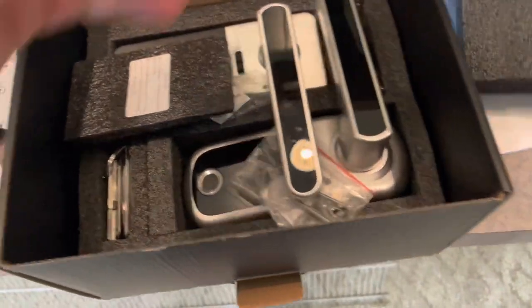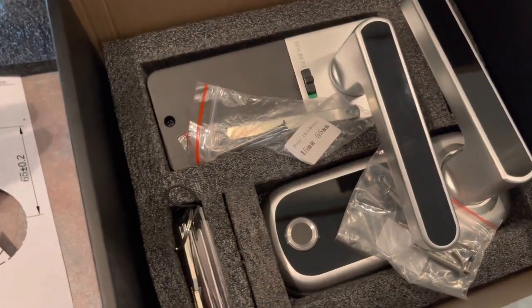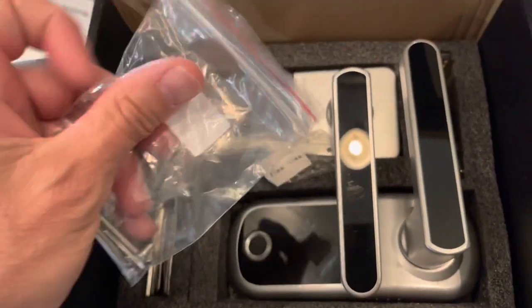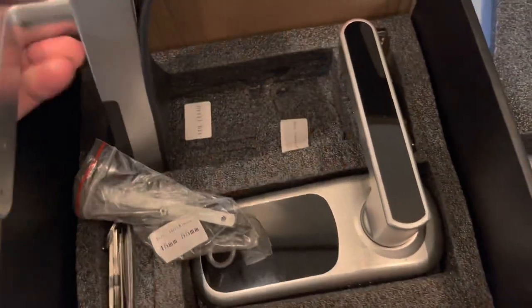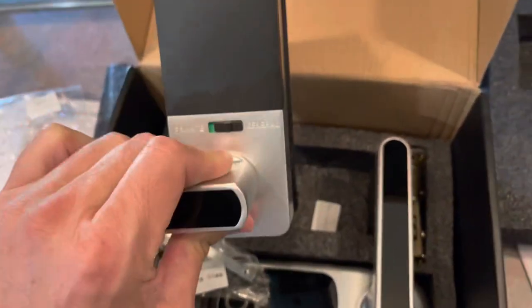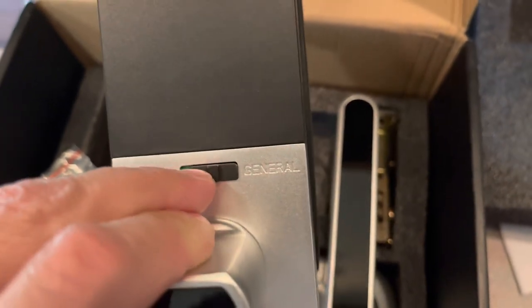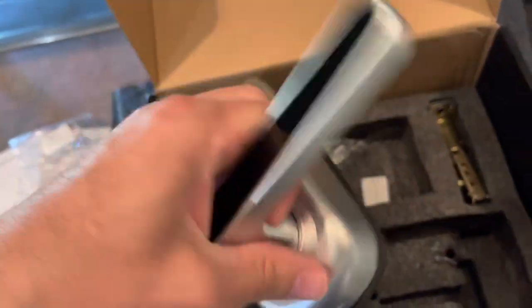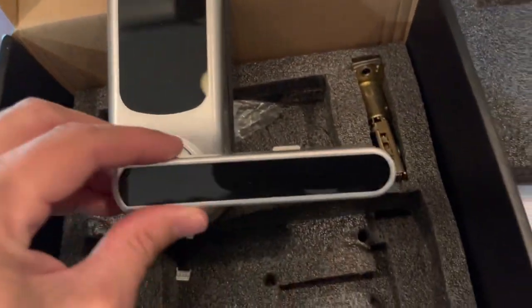This is normally about $200 but it is on sale for like 35% off, which is why they sent us this — about $129 on Amazon. There's a spare accessory, and this would be the inside handle. Really nice. You can also hit private and completely lock the whole thing down — kind of like a hotel room. Here is the sensor. It uses four AA batteries. There's where the thumbprint thing goes. Pretty sleek looking.